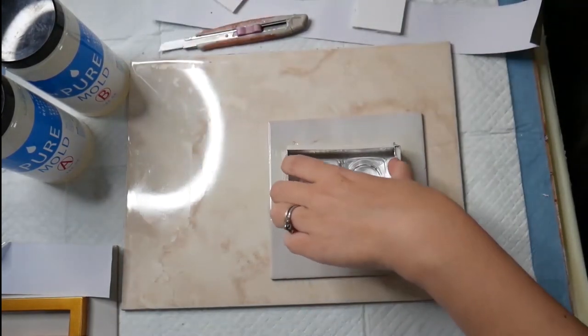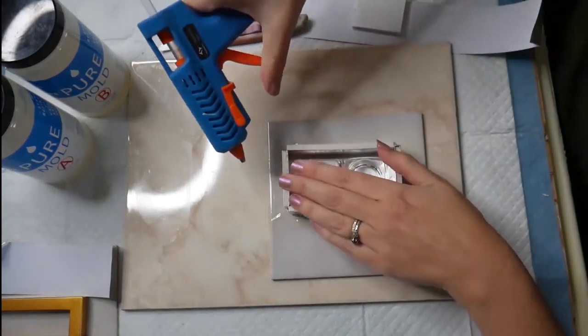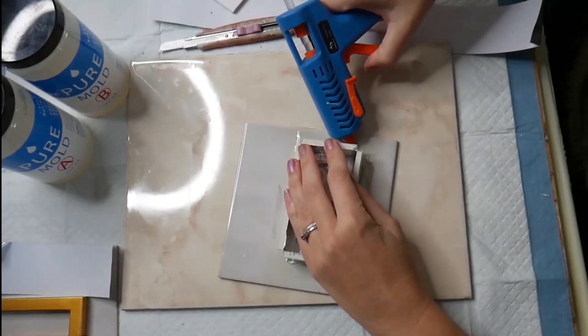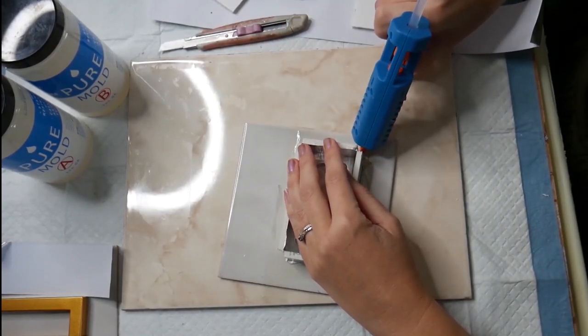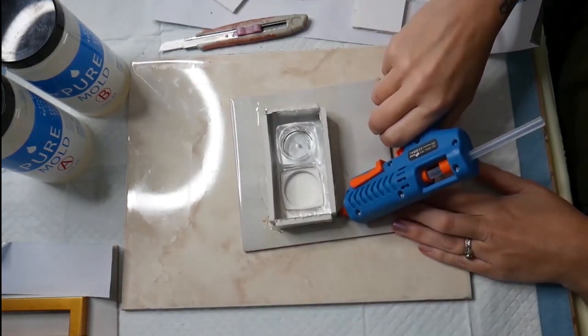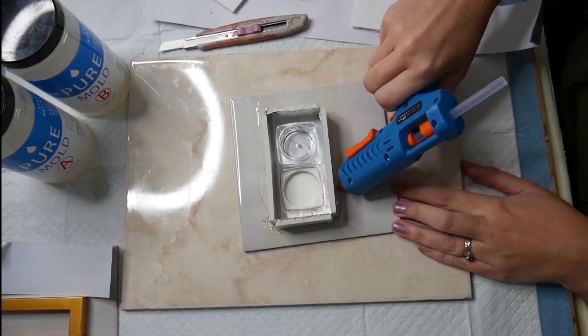Oh, and another thing. Keep it on. Have it switched on for when you start pouring your silicone in. Because if you notice any silicone escaping, you can just wipe it off and quickly add some more glue to stop the leak. So make sure you keep it on for that part.